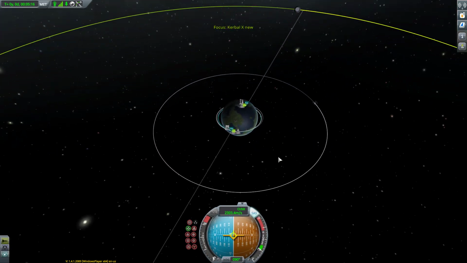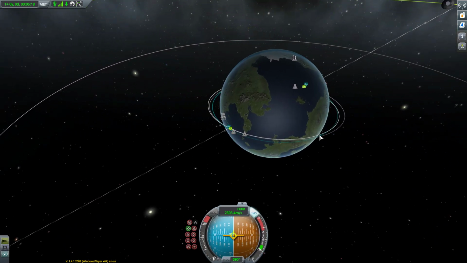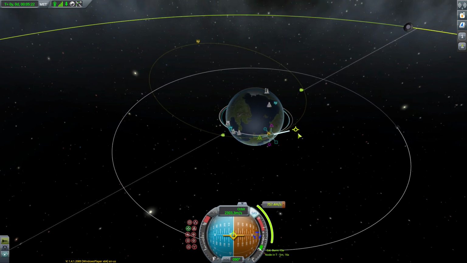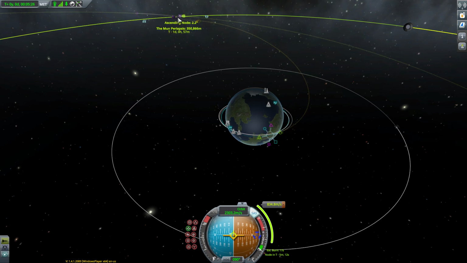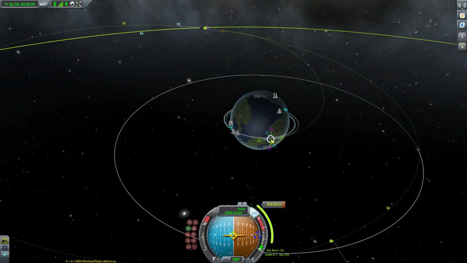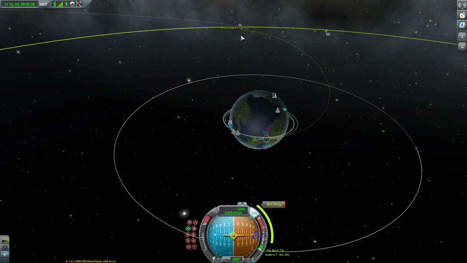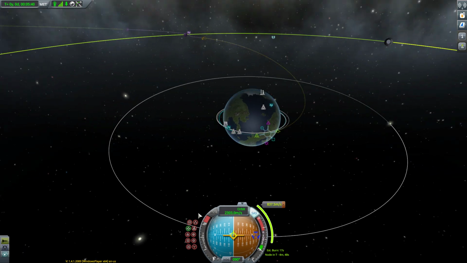So let's go ahead and plan us a maneuver. I'll go right about here. How's that sound? That's an encounter. Let's see if I can actually get it to be pretty close to dead on what I want it to be. Yeah, sure. That works. We can fine-tune it a bit with engine power as we need to.